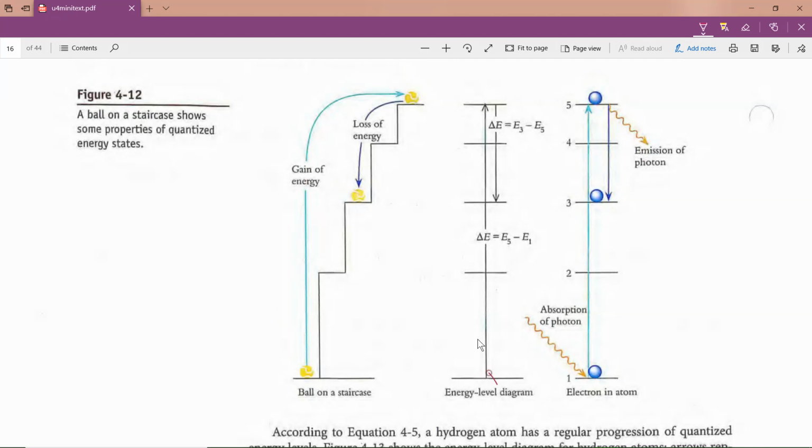Here we have energy level 1, 2, 3, 4, 5. I could go from the 5th level all the way down. Oh no, this is an absorption one. First level all the way up to the 5th. So the energy difference is the energy in the 5th minus the energy in the 1st. Or here we can have an emission. Oh, I see, it's being paralleled here, where I go from the 5th level down to the 3rd. And energy is released. The energy taken away from the transition from a higher energy to a lower energy is the photon emission.